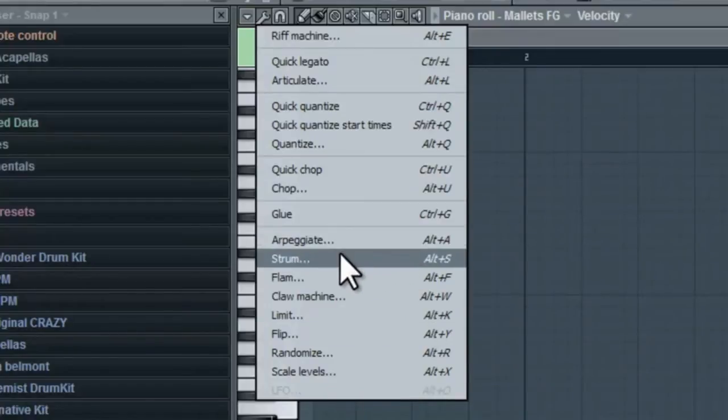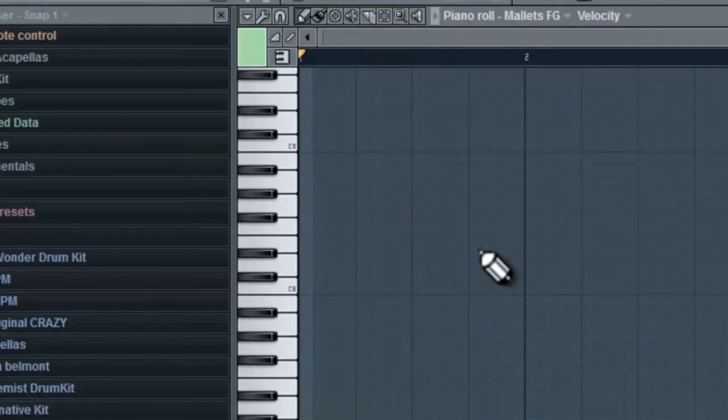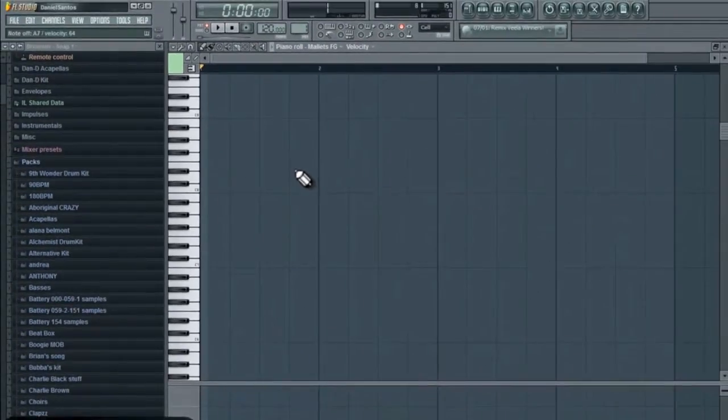Alright, we're going to start off with the strum because it's pretty much the most simple. This is the effect where you want to add that sexified feeling to your notes. For instance, you don't want to hit the chorus all at once. You want to play it kind of sexy, kind of strummed out. We can do that using this feature. If you're not good at playing and recording, this will definitely help you out.